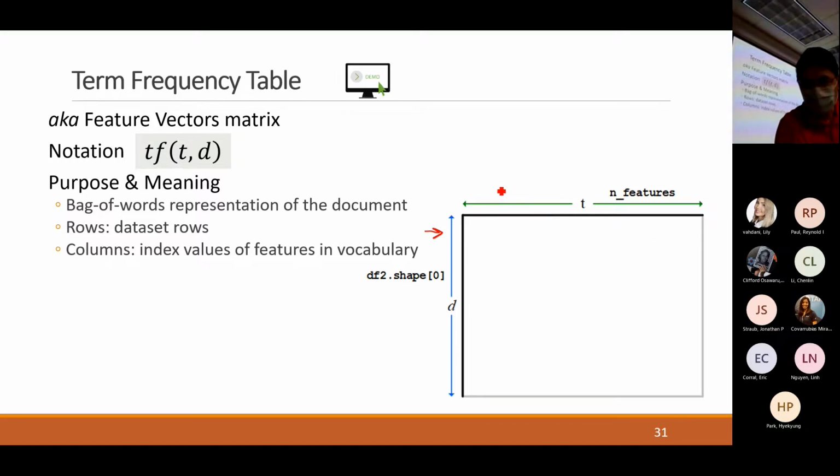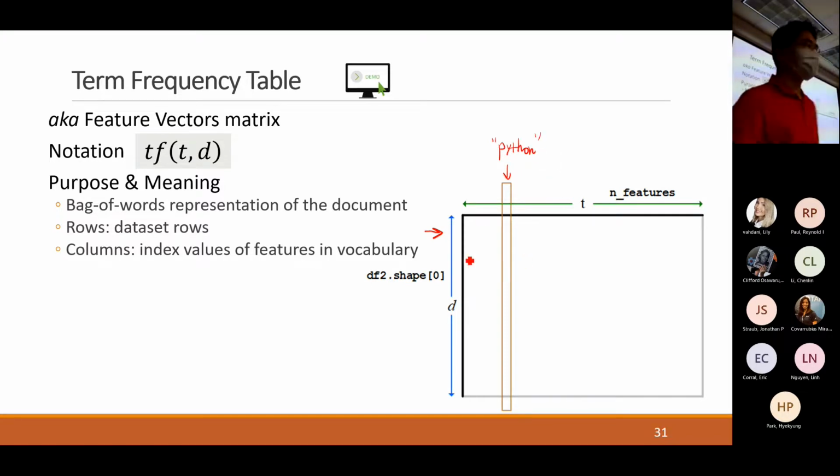You have a specific feature that represents a column. Say this is Python as a feature, right? So term frequency table describes the number of times that Python appears in this document.